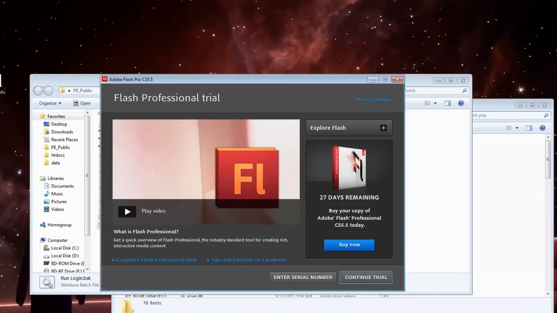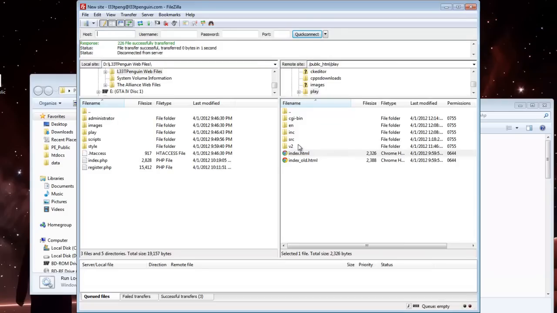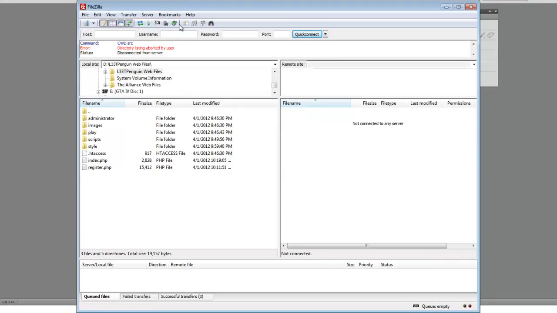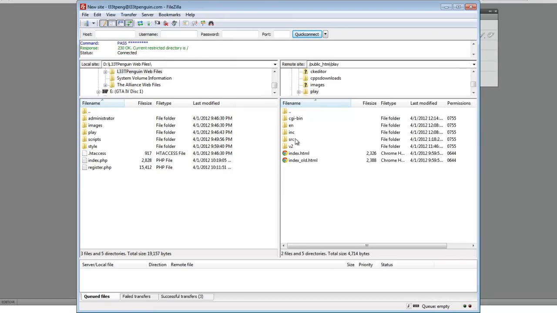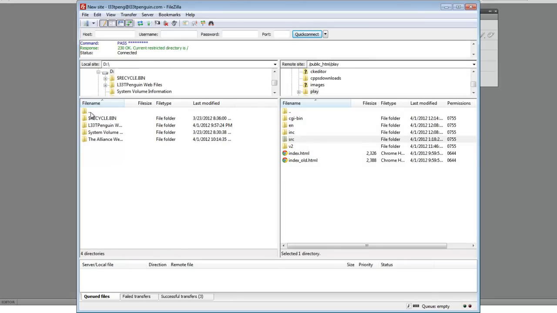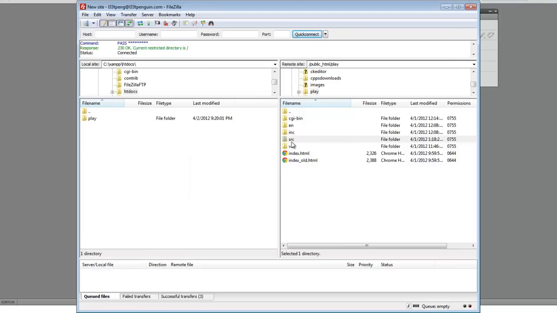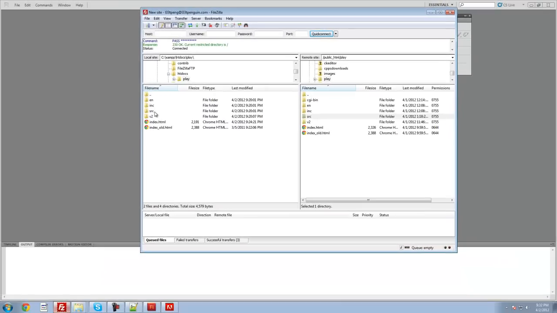It is on my server, and I'm going to download that for our sake. So I'm going to disconnect, yes, connect back, download this source into my C drive, my XAMPP, my htdocs, and I'm going to go into my play and drag this into there.